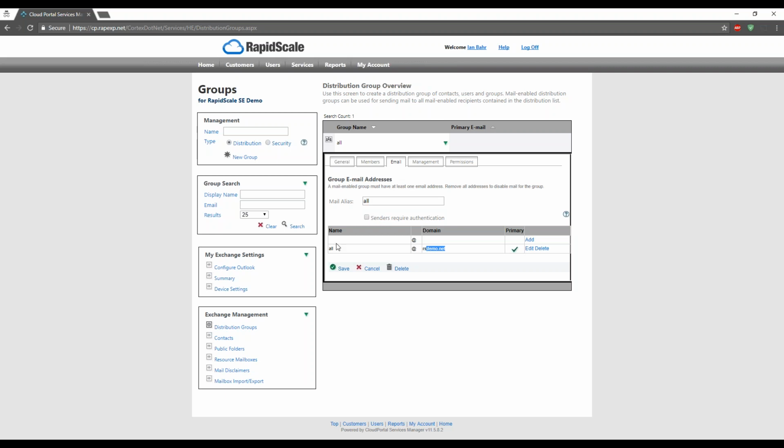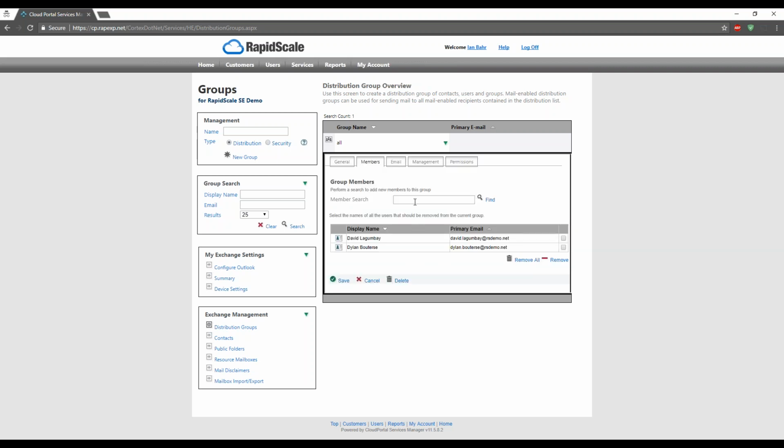If he knew the email address at rsdemo.net, he could email that if that's what you want to have happen. If you don't want John Doe at gmail.com or others external to your organization to email this distribution group, go ahead and select the checkbox for senders require authentication. Essentially, that means they need to be an authenticated user, essentially internal to your organization, to be able to email this distribution group. So we have modified the email portion of this distribution group.